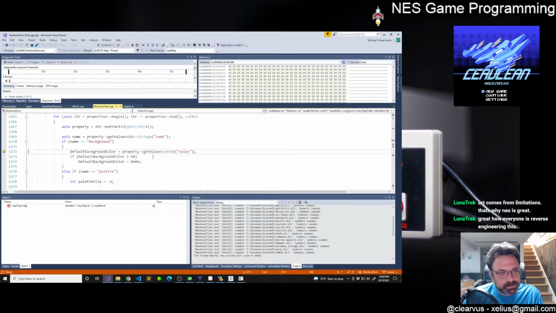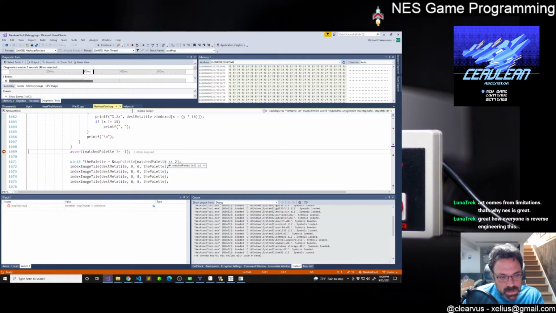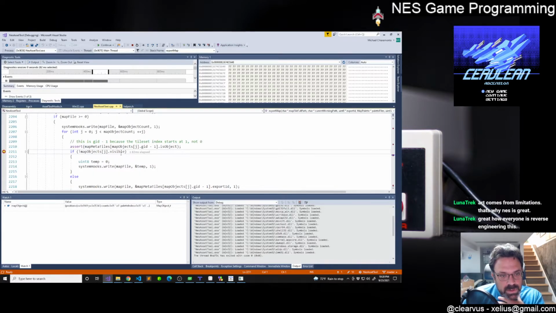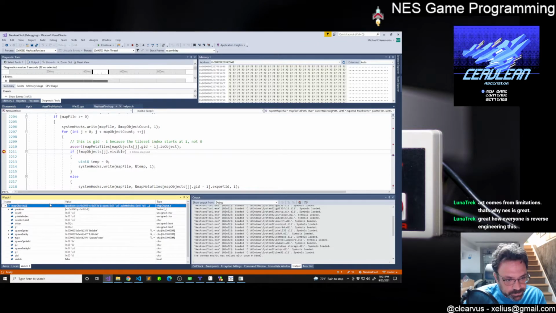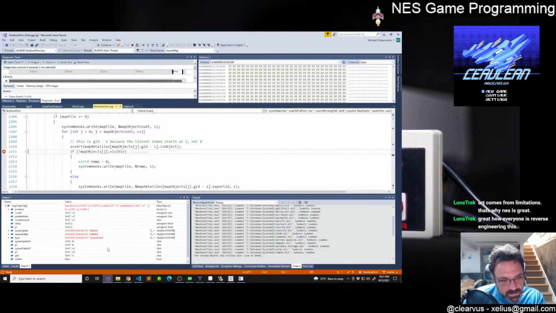Let's take a look if this thing is visible. So this one is not visible, but the question is, what is it actually? Map object J. It is a spawn point, so that is not visible. That is also a spawn point, not visible. Another one. So this is the thing itself, it is visible.